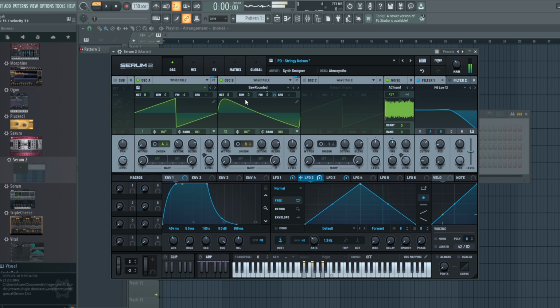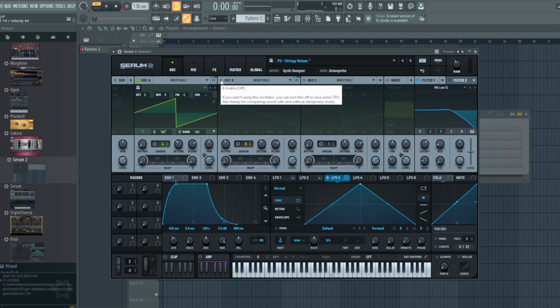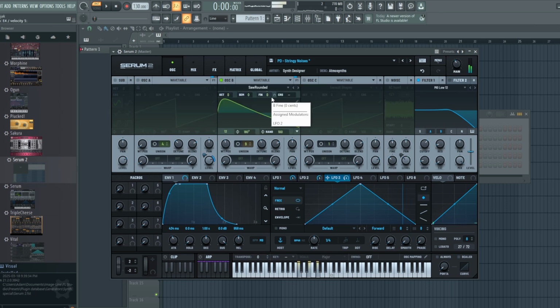LFO number 2 here, just on this saw rounded here, giving it that sound. Just that slight detuning, and then LFO 3 is on the level of oscillator A. It gives it that kind of tremolo effect, which is slightly different than vibrato. Vibrato is about pitch, whereas tremolo is about the level. So on their own, this is really what's giving it that middle sound. You could hear the difference. This is much more on that upper end, and this is much more on that lower end, or lower middle.